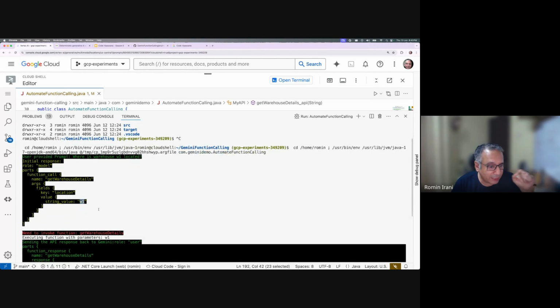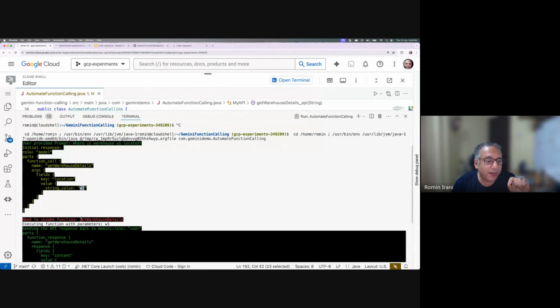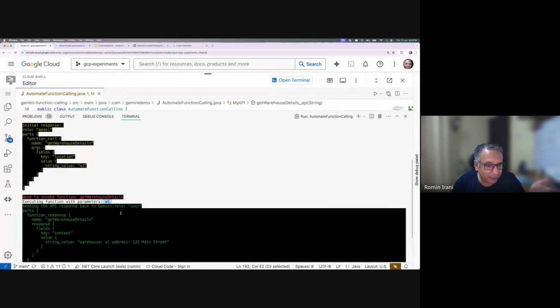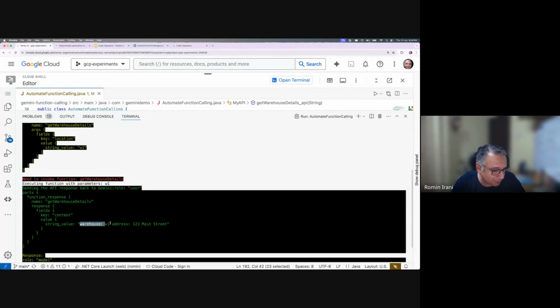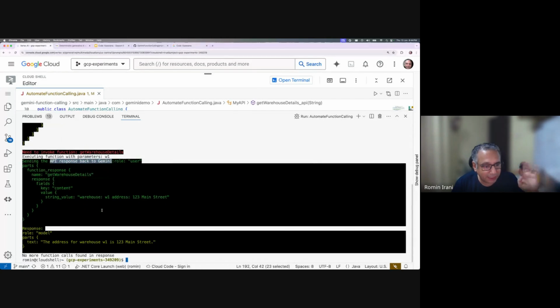As a result, in my code, I am going to call this method. And when I get back something from the function, I give it back to the model, saying I've got this, take it back. And it says, okay, this is good enough. And then it gives me back the answer. You see how it worked.